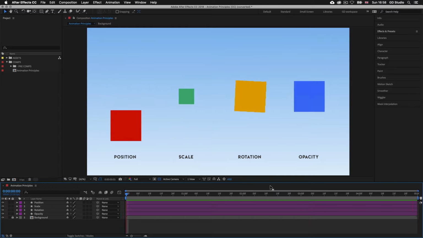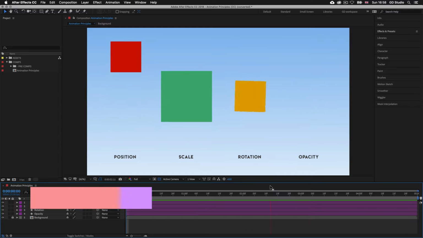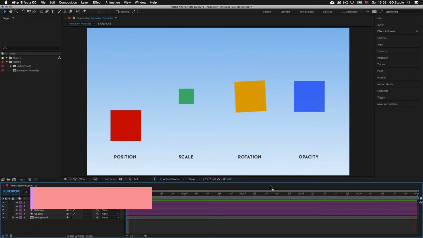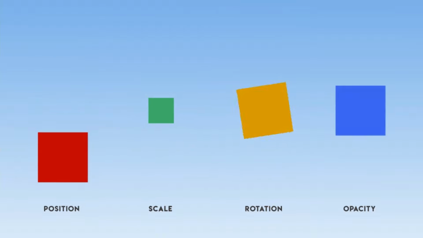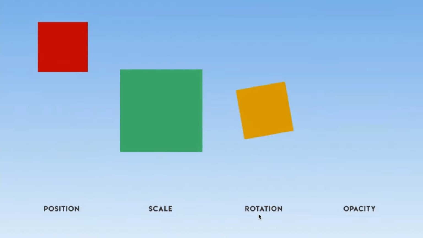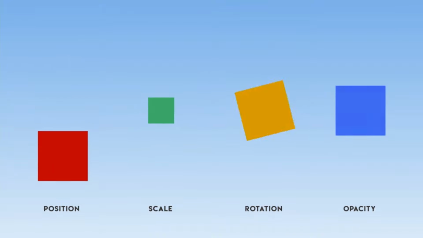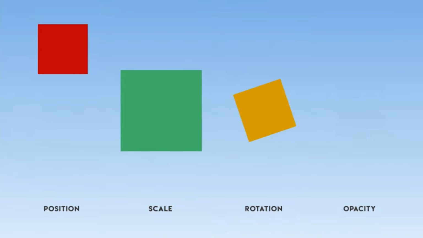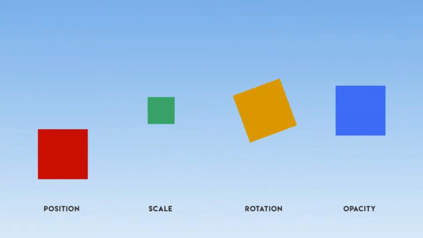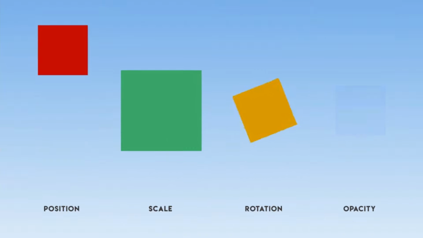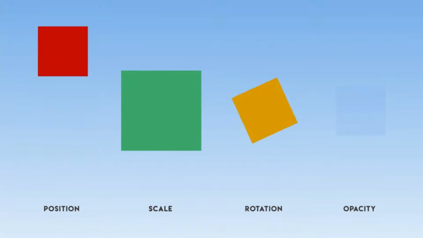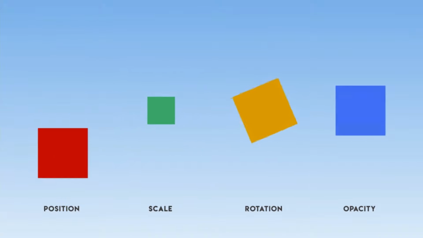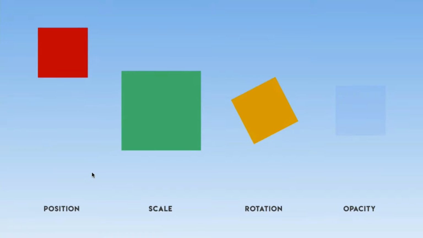So here I am in After Effects, and I have a project open here demonstrating the key animation principles in After Effects. In After Effects, there are 4 key principles: position, scale, rotation, and opacity. When it comes to animating in After Effects, you will most likely use one of these principles. In some instances, you may even use multiple animations on one media type. What you will come to learn as you use After Effects is as you build your video presentations and start to animate your media content and create transitions, they will all utilize these 4 principles in some way.